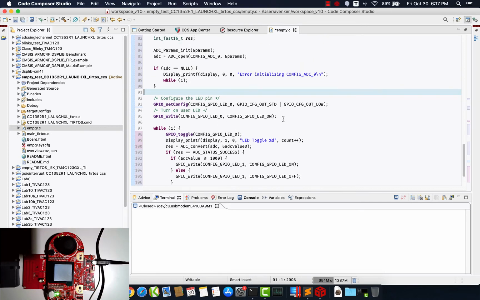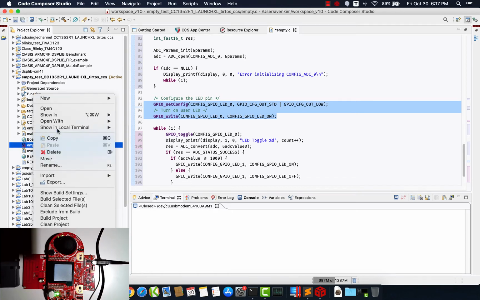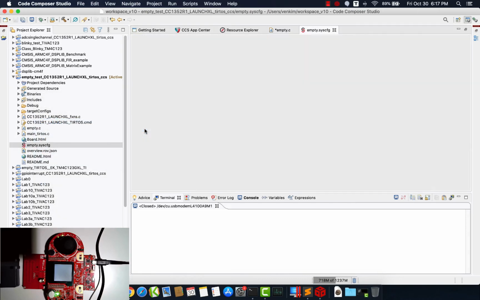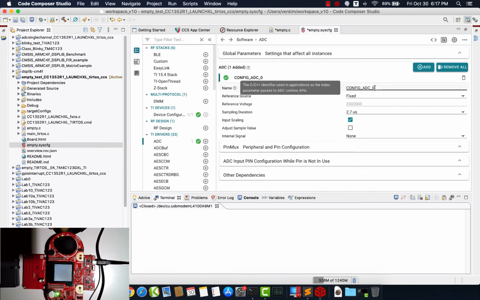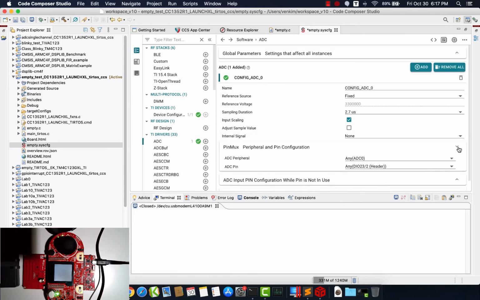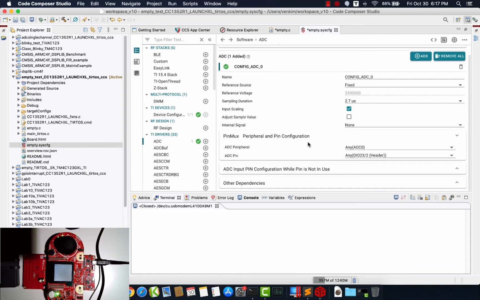In this case, I'm actually just configuring 0, but the 1 will be configured by the GUI. So let me right click on this and open the system config. What I have to say now is that I need this ADC, and it's going to be called ADC 0, and it's going to be on DIO 23, which means I'm only going to use the horizontal one.